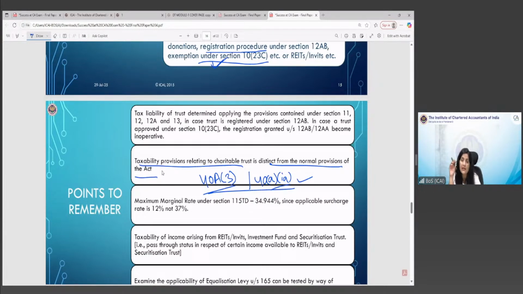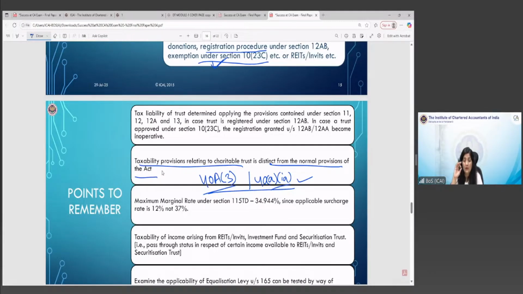So what are the circumstances where the income, or the expenditure done by the trust, will be considered as your specified income? Those cases have to be remembered. Then section 13(10) is there, where actual payment पे ही आपको मिलेगा.